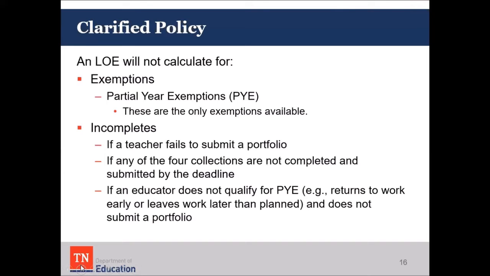Incomplete occur if a teacher fails to submit a portfolio, if any of the 4 collections are not completed and submitted by the deadline, if an educator does not qualify for PYE, perhaps returning to work early or leaving work later than planned and does not submit a portfolio. So again, if you have questions around any of the policies and need further clarification, please reach out and we will assist in any way that we can.